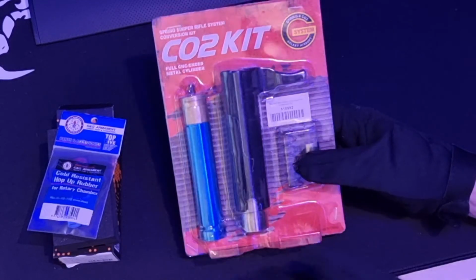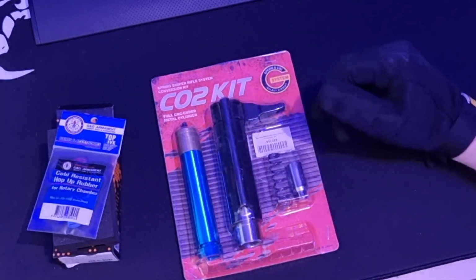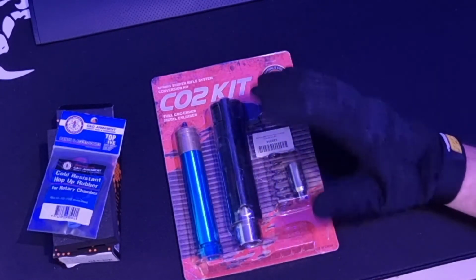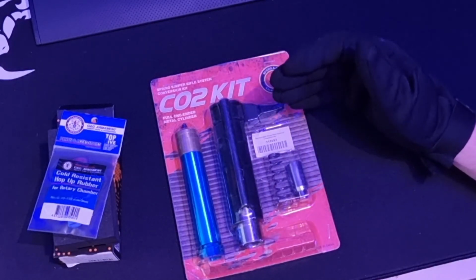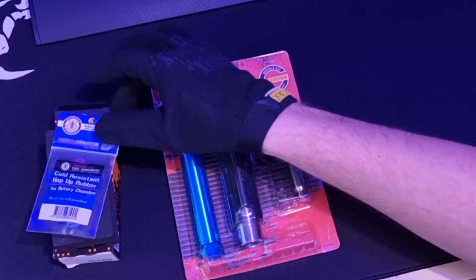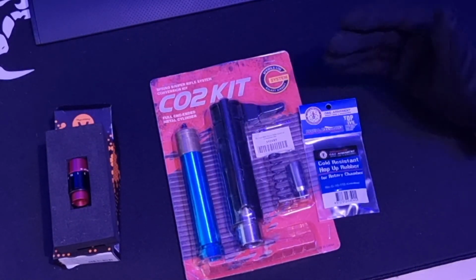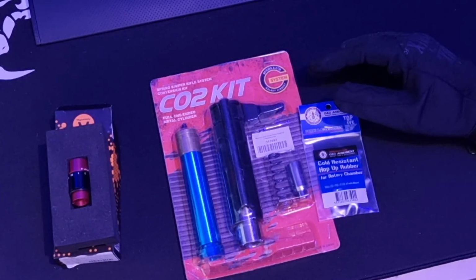Now at the moment I'm planning on going with the standard barrel that's in there, but giving it a polish up. I will do a video on how to polish barrels, and I'll show how to polish barrels using that so you guys can follow along with that. So there we go guys, a quick introduction to some of the parts I'm looking at to put into the Lancer Tactical M82 Replica or Galaxy M82 Replica, depending on which manufacturer you've bought from.